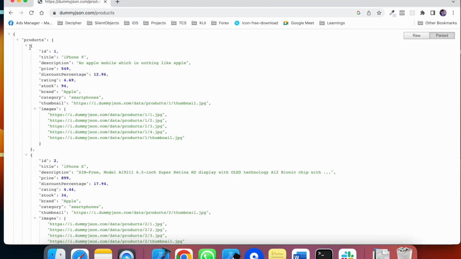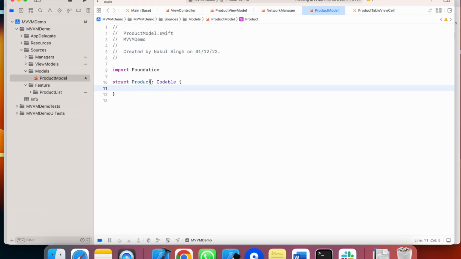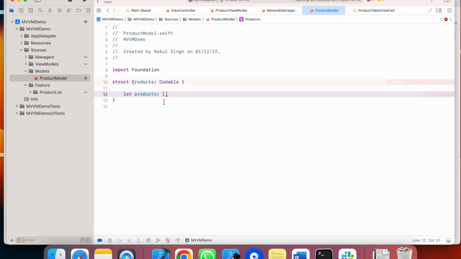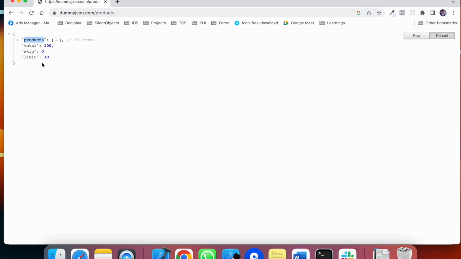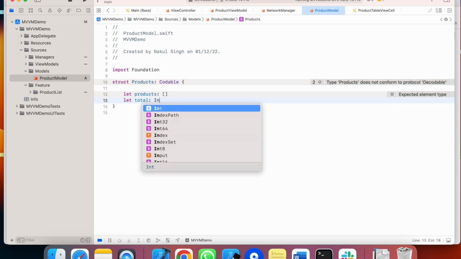Inside products there will be the products name, which will be an array, and the second thing is total and limit. I can use this total also. Let total be Int.